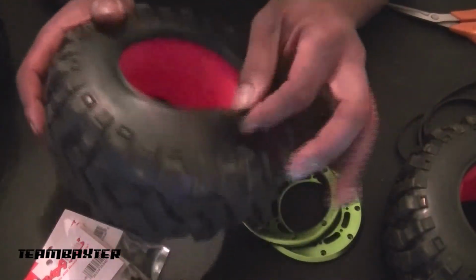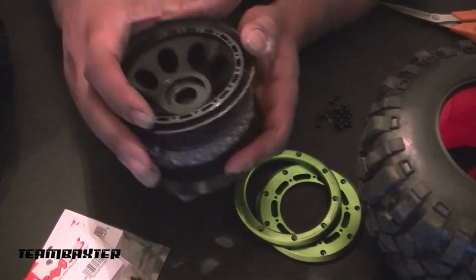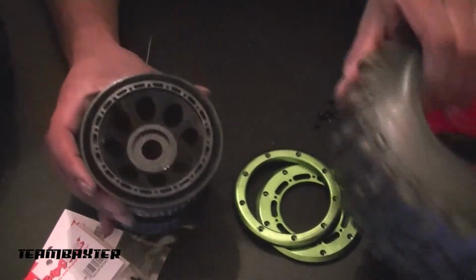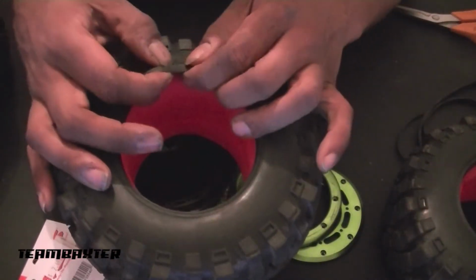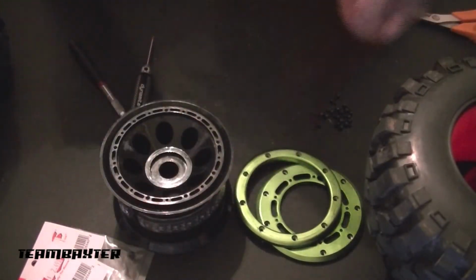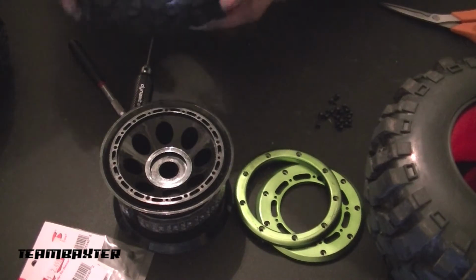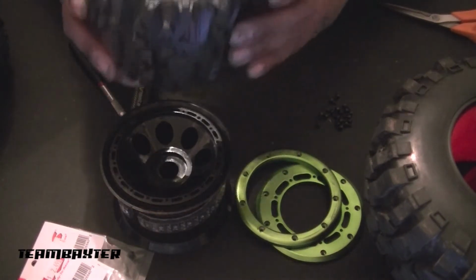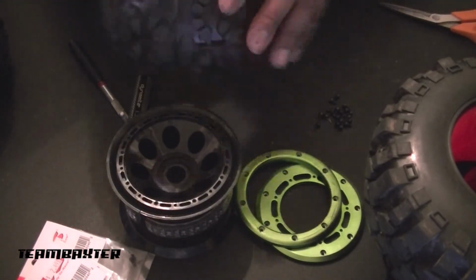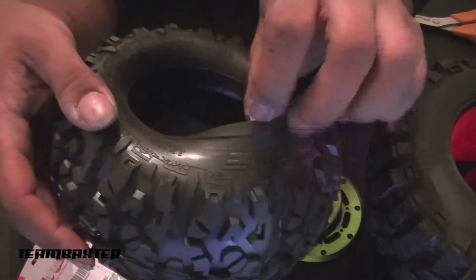The tires for the MaxStone are a special tire that's made to fit on this MaxStone rim. It has a shallow channel there to hold the bead, and this bead is tapered down and made especially to fit just in that chamber. So I wanted to install regular 40 series 3.8 tires, and these rims don't allow you to do that due to this Traxxas style bead, this small flange that you have to glue down.